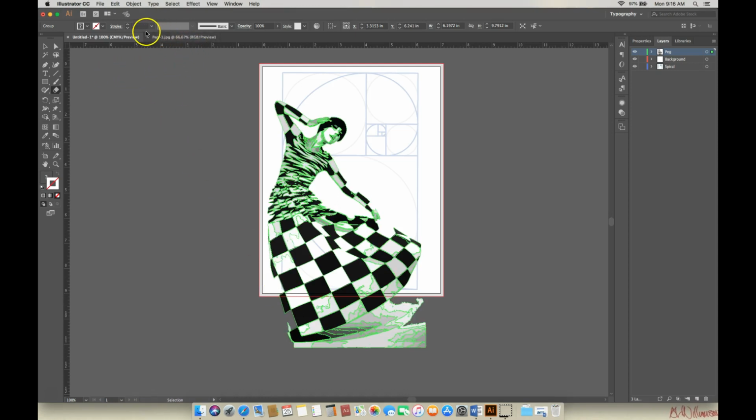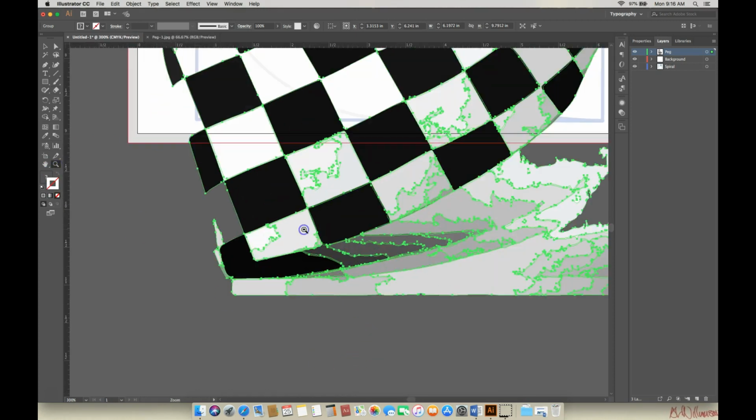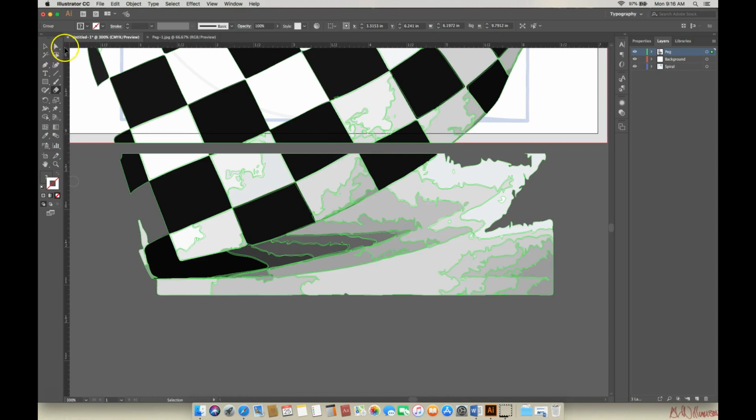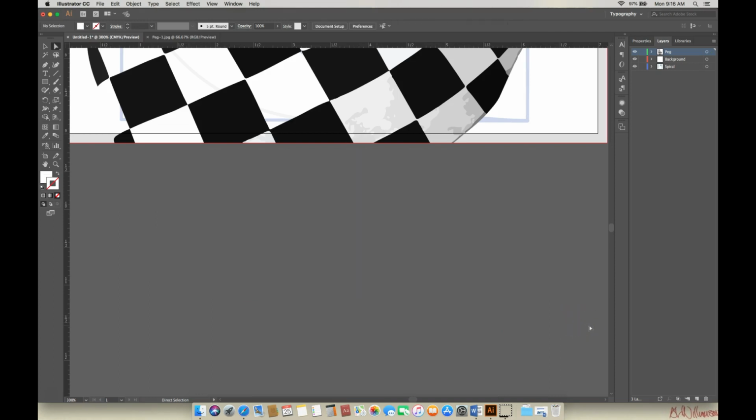Now, if I grab Peg here with my regular selection tool, I can grab my eraser tool. I'm going to zoom in here a little bit, and I can get rid of this extra that I don't want. Okay, there's my erase tool right there. I'm going to hold down my shift key, and that will constrain the direction that it goes in, so it goes in an exact straight line. Now I can take my direct select tool, grab this extra, hit delete a couple of times, and it's gone.